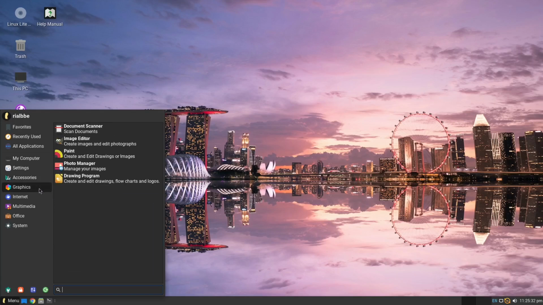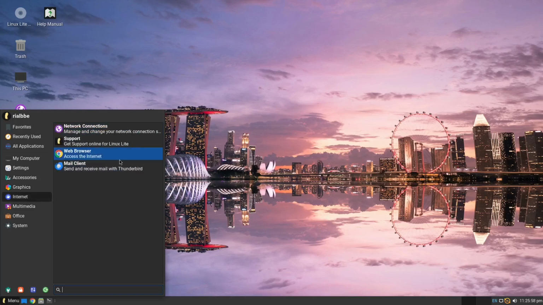And of course, if you want to edit your photos, you have the image editor right here to create and edit your photos. This is GIMP, the GNU Image Manipulation Program. And if you have a scanner, you just plug and play and it will work fine.